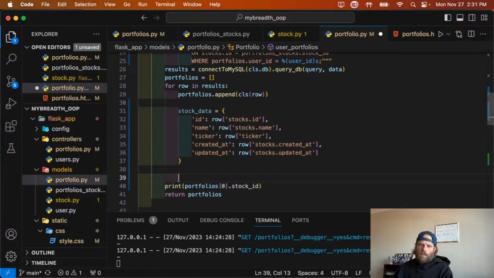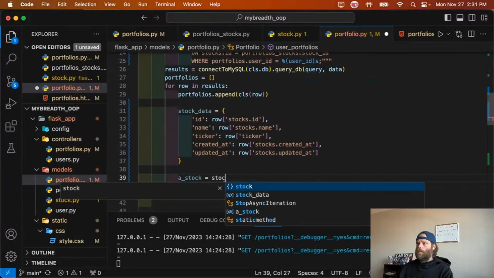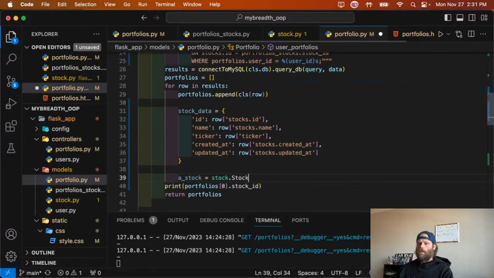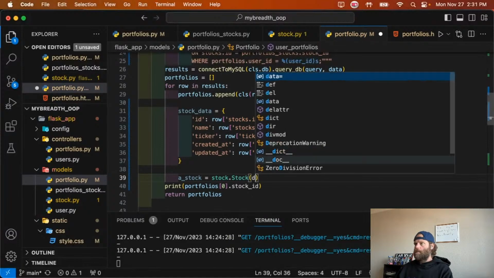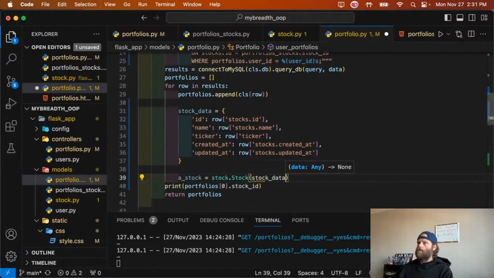Okay, and then the way we did it here was a stock equals stock.stock. So it's a class, and then we pass in the stock data. Totally makes sense.